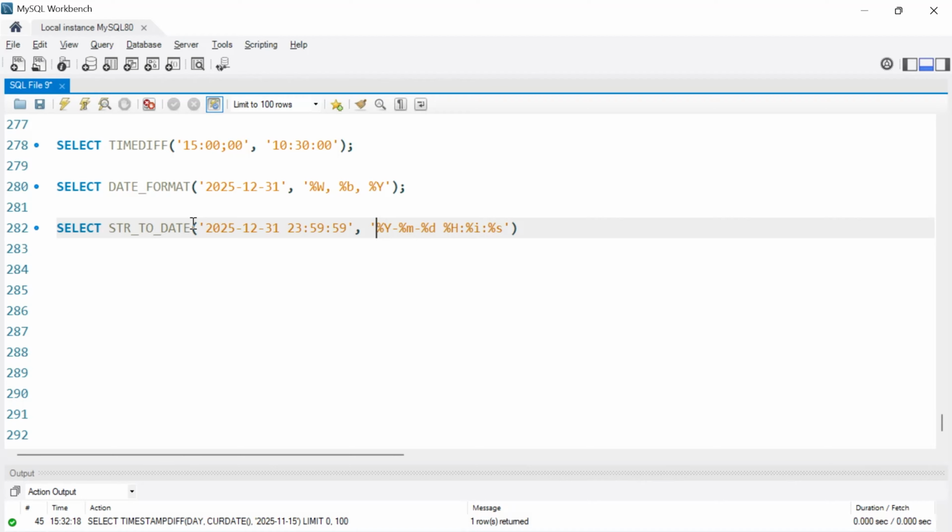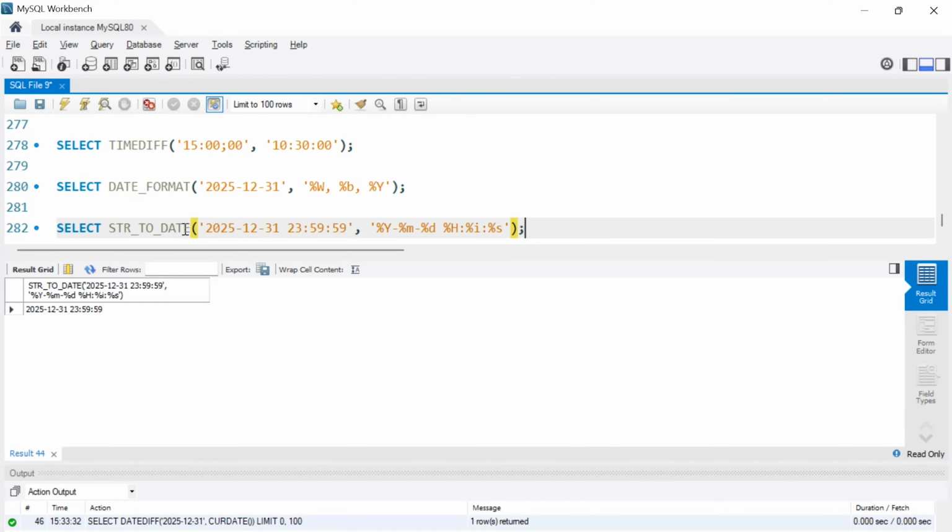So now I will run this and you can see I got the result. Okay. But you can say that we are getting the same result as we have given, right? So earlier it was the string format, now we have converted it into date.